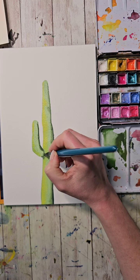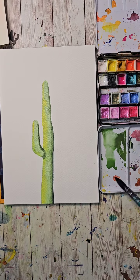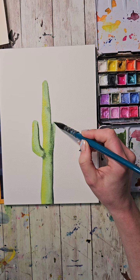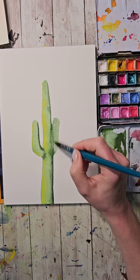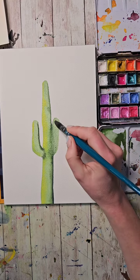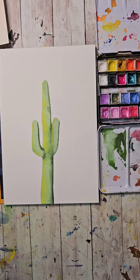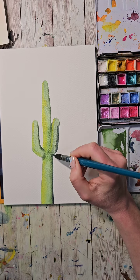You can use whatever greens you want — they don't need to be exact. Let's make another arm. This one I'm going to try to lift slightly since it's still wet here, connecting it right onto the main stalk. Right now it's going to look fuzzy and we'll play with this at different stages of wetness. I'm going to drop a little yellow toward where the front of this will be, and then some dark blue that will mix with green to make a dark green-blue shadow color.